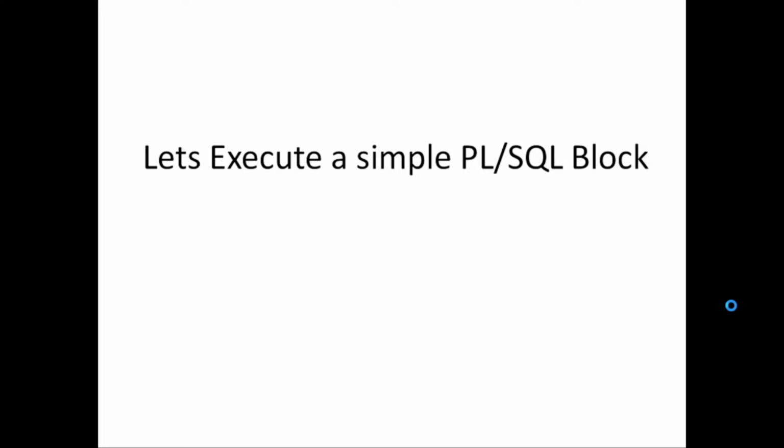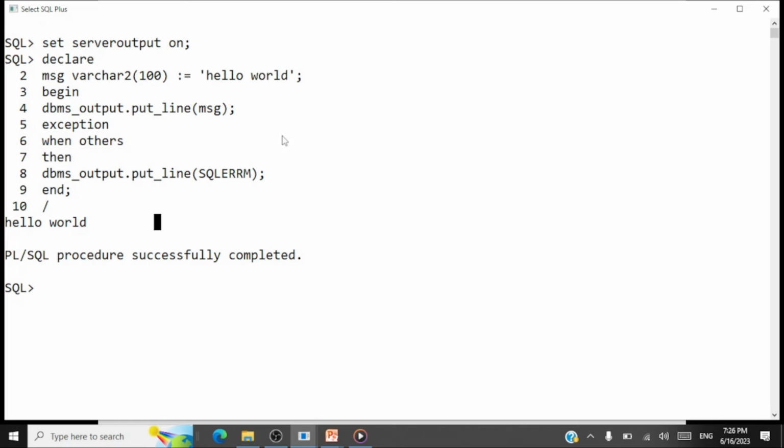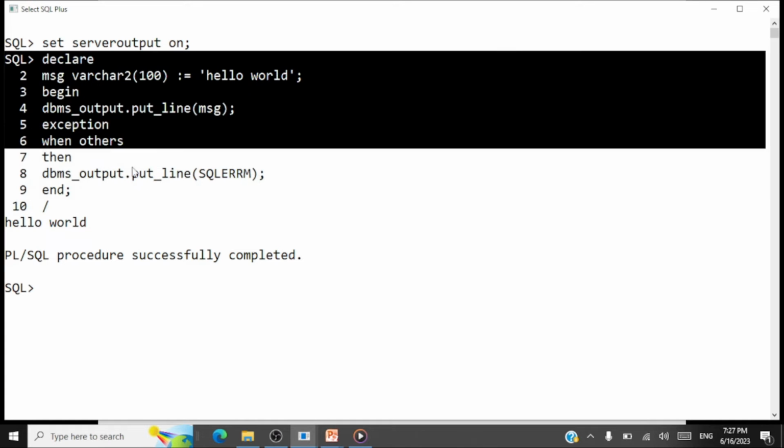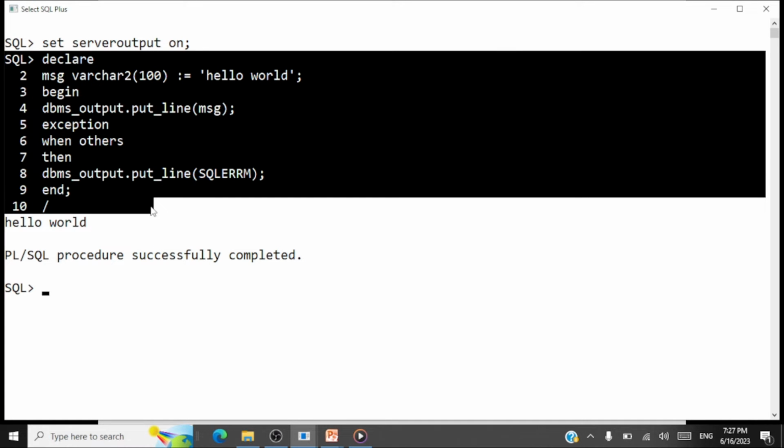So be cautious about this assignment statement, wherein I get a lot of issues whenever I miss that colon, an issue comes up. So this block of code that we have just now written, it's called an anonymous block. Why do we say it's an anonymous block? Because this block of code doesn't have a name, right? So you just execute it once, that's it. You want to call it again, you're not able to call it again because you don't have a name for this. So you call such a block an anonymous block.